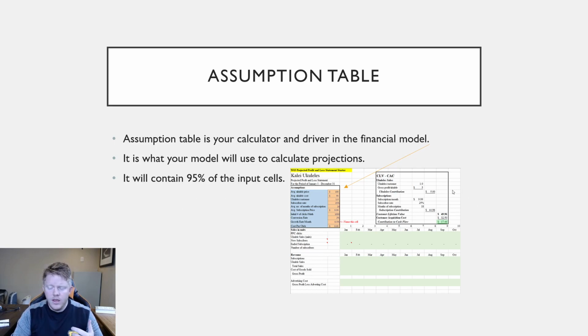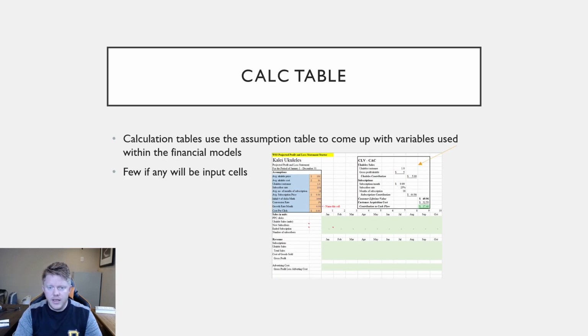So notice how everywhere else doesn't really have formatting for inputs. This kind of burnt orange is telling us that the only place that we're going to go in and push numbers in is right here. The calculation table is going to be on the right. I don't know why my screenshot didn't have the correct formatting, but this is going to be primarily calculations, either using the inputs over here or just straight references.